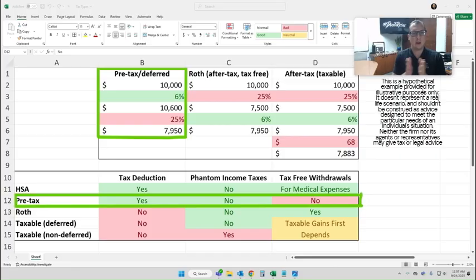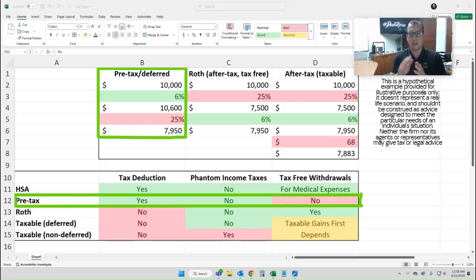because a question we get nonstop is should I do pre-tax? Should I do Roth? Okay. And I think if you just understand a little bit more about how it works, you can better visualize what makes more sense in your scenario. Obviously, if you have questions, if you want some help, we're going to help you out with that. So come see us. But just wanted to do a little bit of education on the topic.